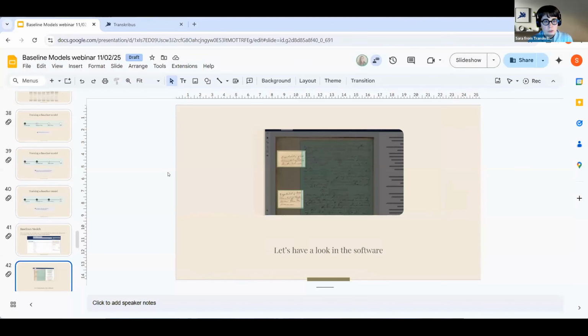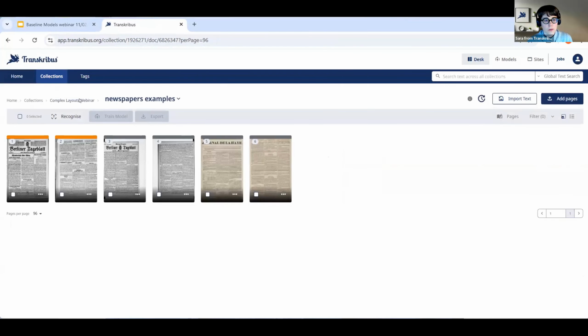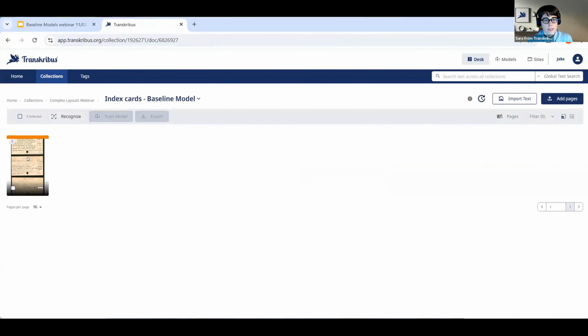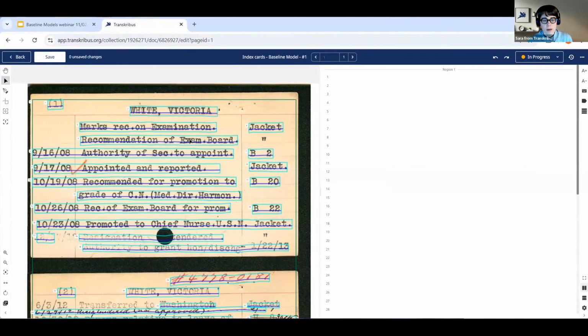For going to the conclusion, I just want to show you two examples. So, this is the one that I showed you before. To train a baseline model on pages like this, what I need to do is to create my ground truth and extend the baselines to include also the data sign, merge those baselines together, and in the end make it appear as I want my final model to recognize it.